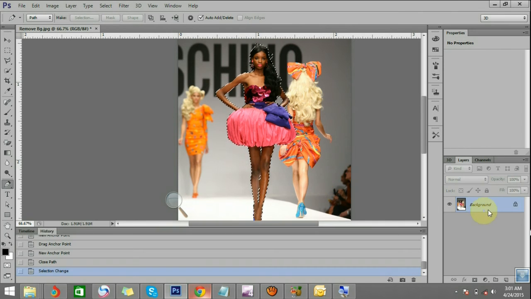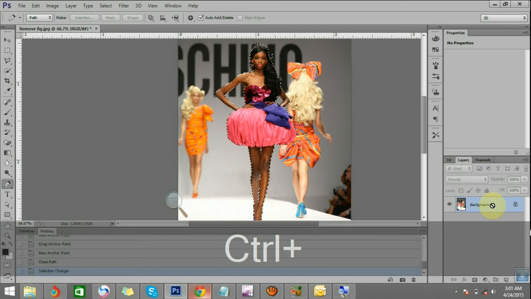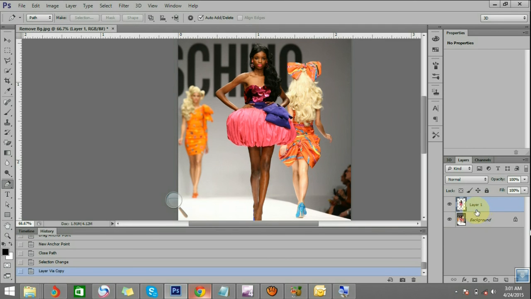Ctrl Z. Look, I want you to pay attention to these layers while I use Ctrl J. You see a new layer has been added. Ctrl J is a shortcut for duplicate. That's for the beginners, though I'm sure the pros already know that. So Ctrl J duplicates any layer you're currently on.